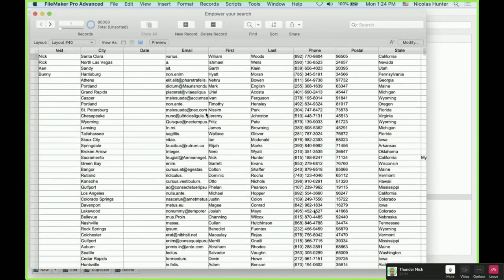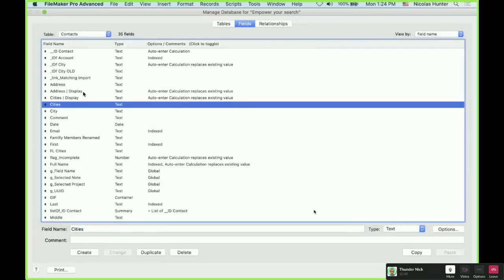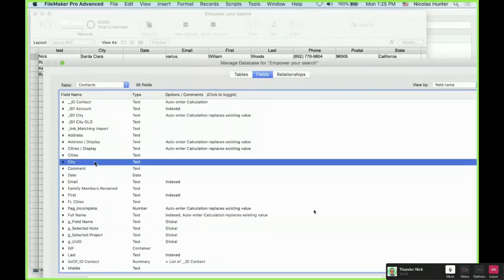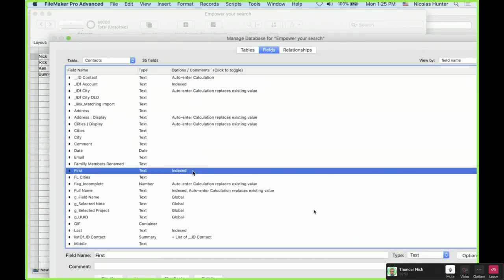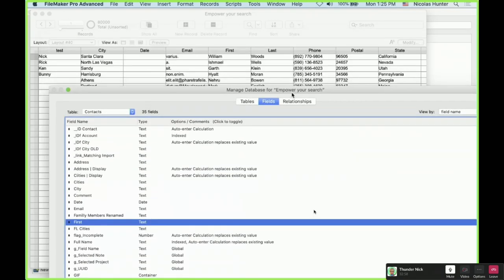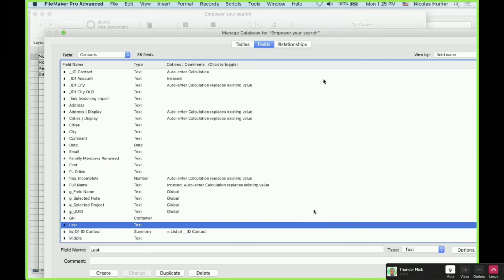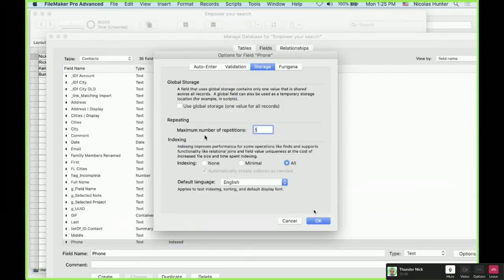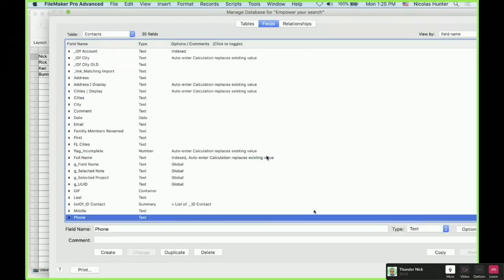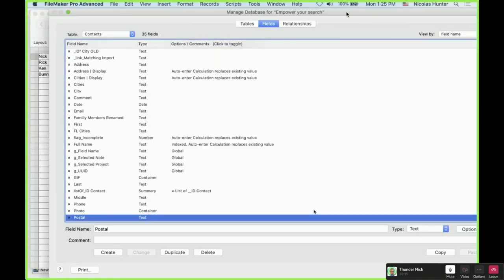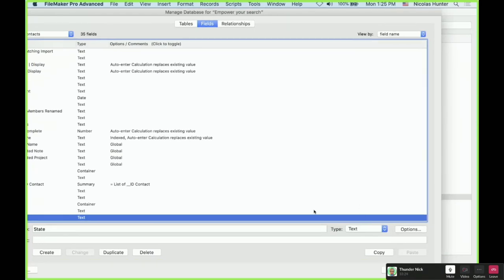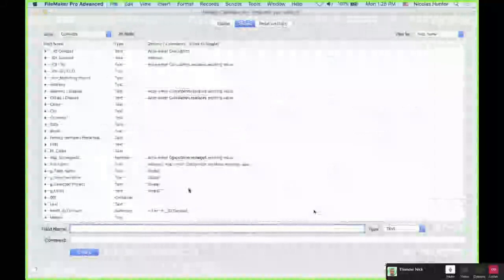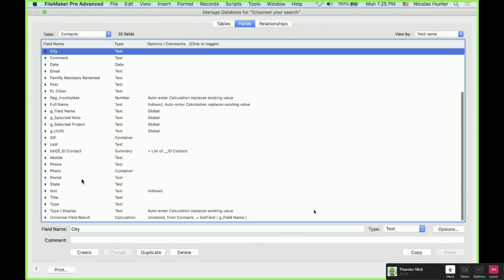So here I want to do a kind of dramatic demonstration. Let's say I want to deactivate the index on all those fields. Okay, city is deactivated, emails, I want to deactivate this. What else do we have? First, I want to deactivate this. And last, I want to deactivate this. And phone, and state. So pretty much here, I'm destroying the index. I'm cleaning the file. Okay, so see, I have none of this. I completely wiped the index from those fields. So see, city, there's no index, and state, type, last, there's no index anymore.